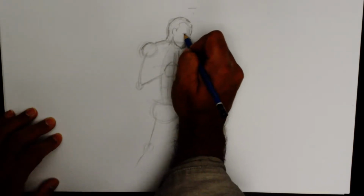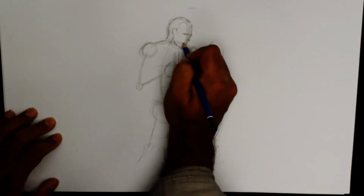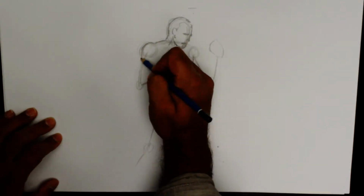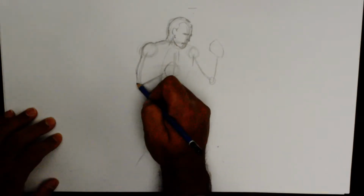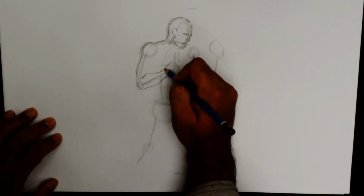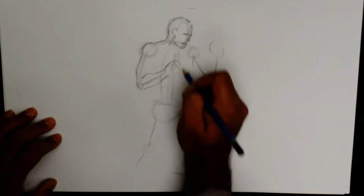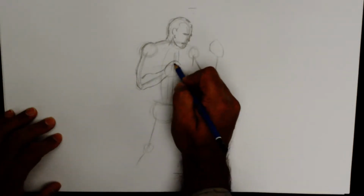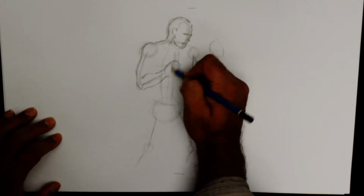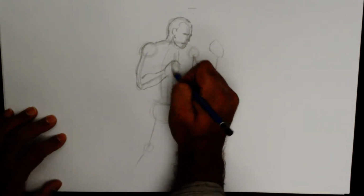So when the boxer or the fighter is concentrating, I'm putting the face there. I'm going to put him right around those lines. So let's have a line here like this, because you have two choices. You can either have the fist cocked this way with the fingers like so, the knuckles are here, or you could show it like this, and it's really up to you. Ideally I think this is better.